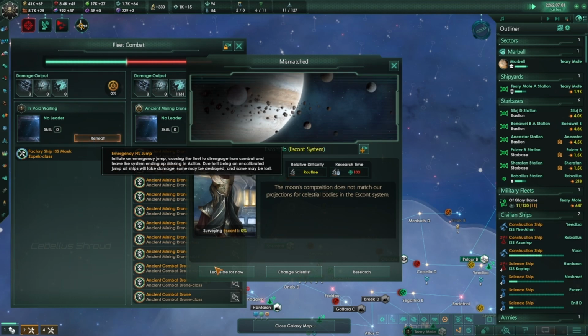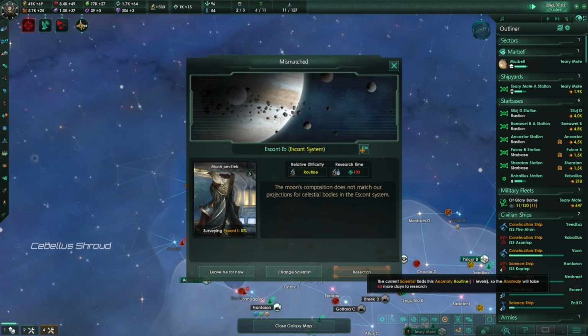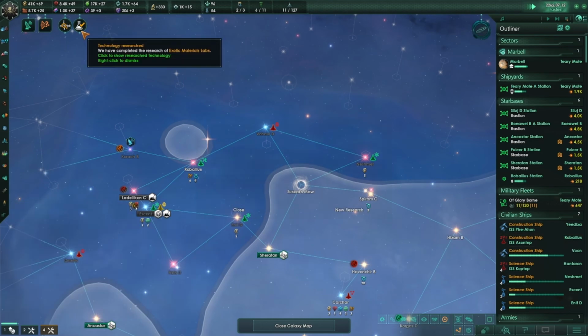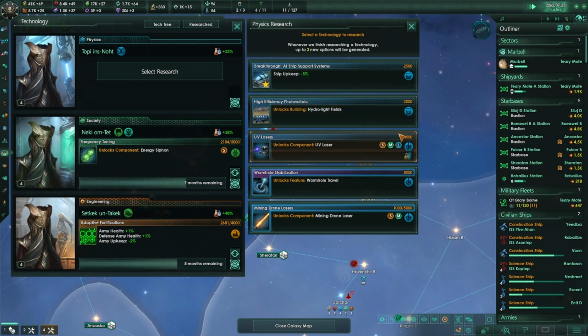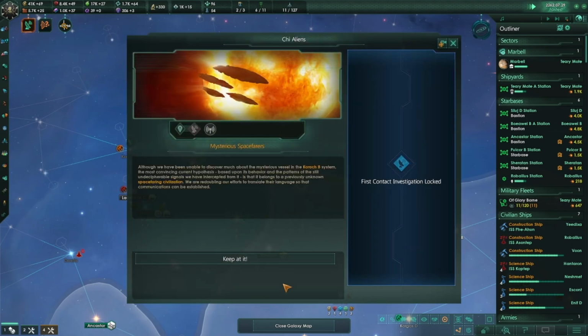4, 3, 2, 1. Retreat. Leave me for now. Okay, so he jumped in the middle of nowhere. That's perfectly fine. Yeah, I think that after we get this stuff done. It's fucking loud.